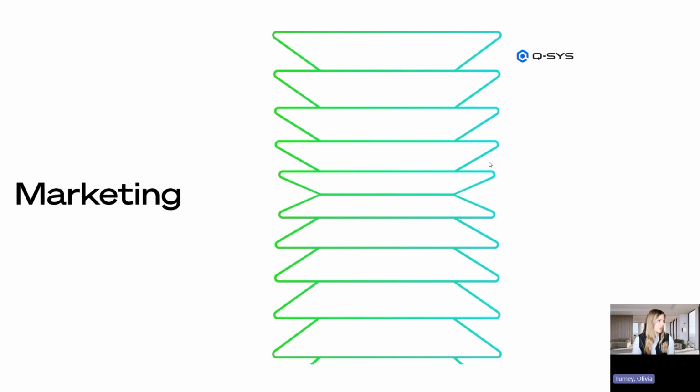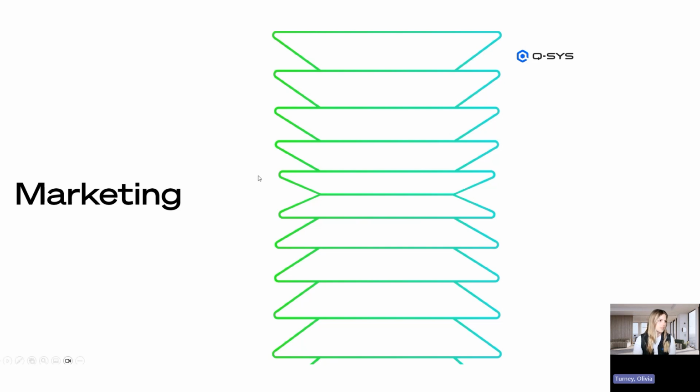So if you are on this call or watching the recording, you have Q-SYS verified assets available in Q-SYS library. So now that they're available to check out, we wanted to share how you can promote them and go through some of the existing, new, and updated marketing resources that we have to help.